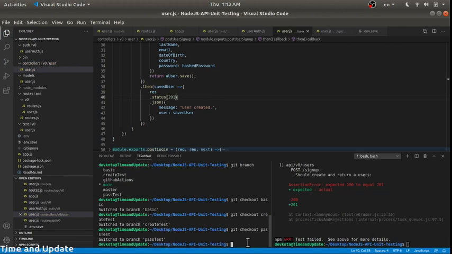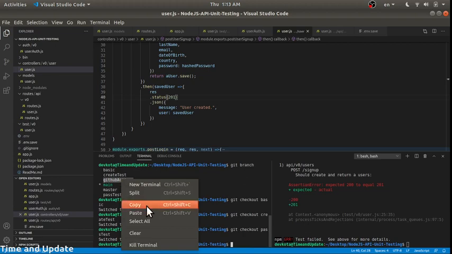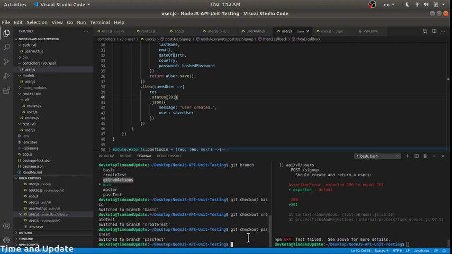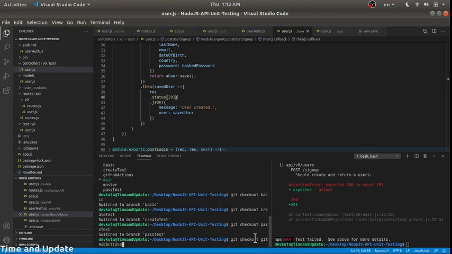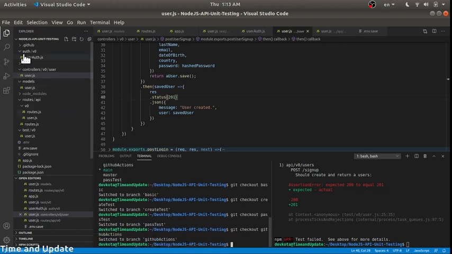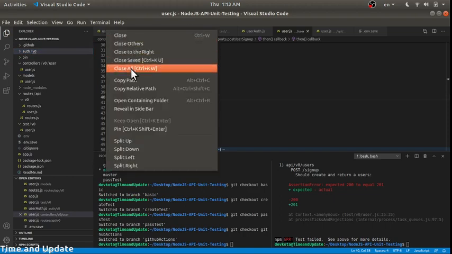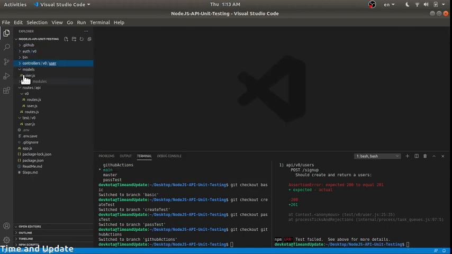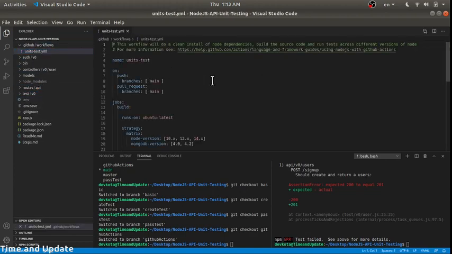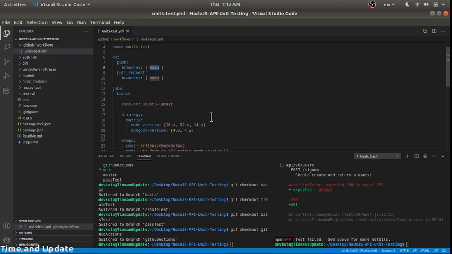and now I have set up GitHub Actions as well. So with GitHub Actions, whenever we push to the main branch, it will run the unit tests in the defined environment.